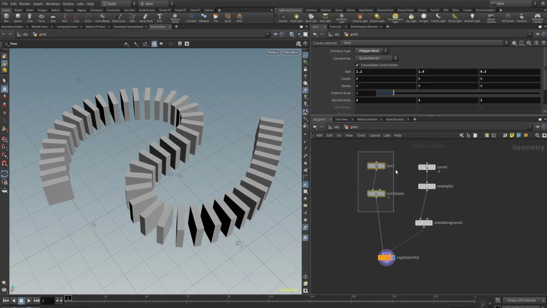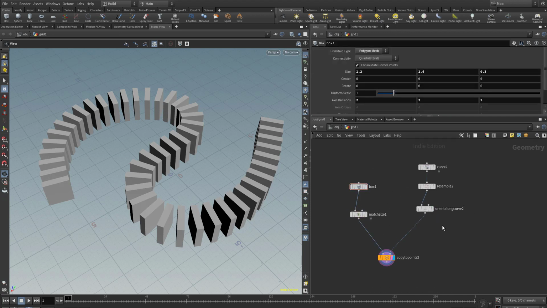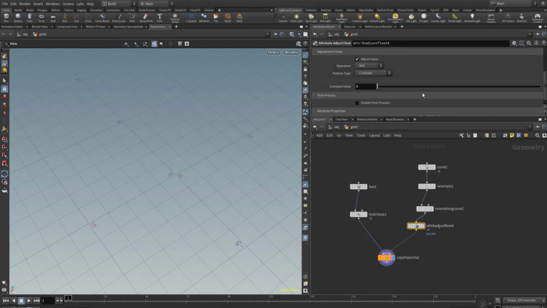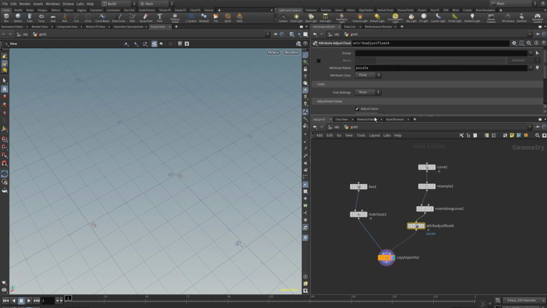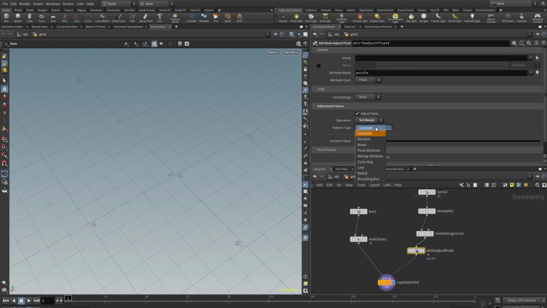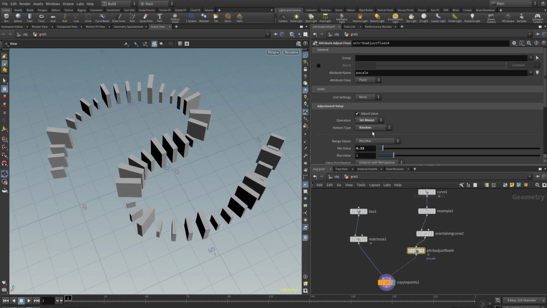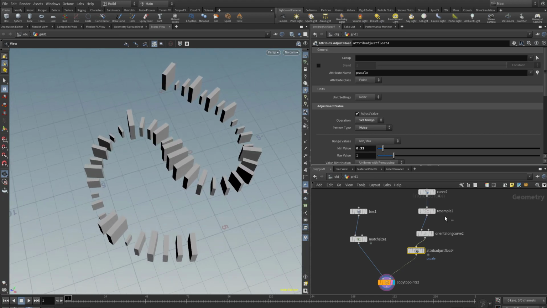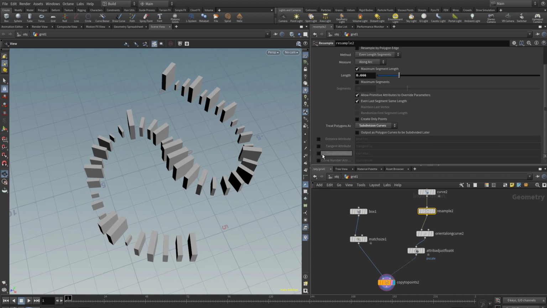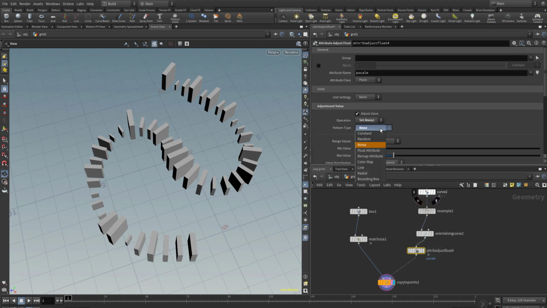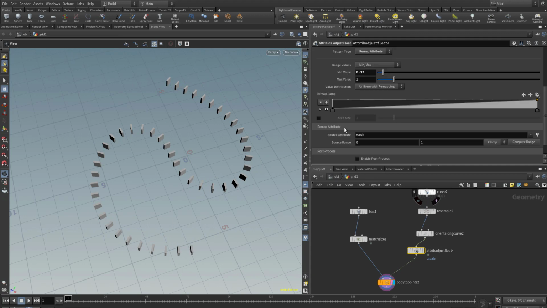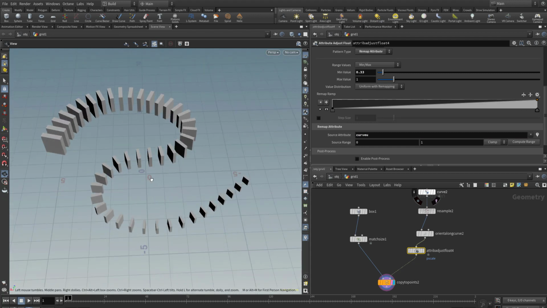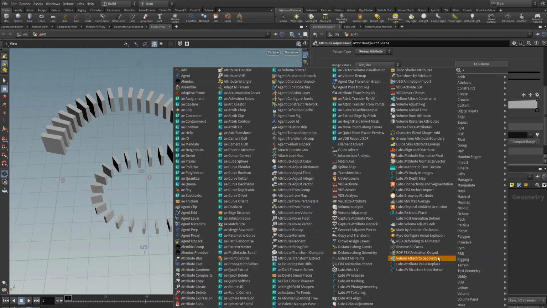Now, in order to apply scaling and stuff to this, I can take an attribute from float and do attribute from float, and this is by default set to pscale, which is good. It will generate the attribute up there, and we can set this to always, and we can do random. See, so we'll get random, or you can set it to noise. You can also remap attributes if you have, let's say, if we come to resample and I'll turn on curve view. So what I can do is I can come in here and do remap attribute and set it to curve view, and there you go. So it will scale down as it goes along, and then we can add more stuff to it.